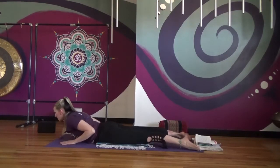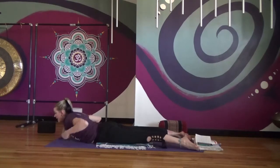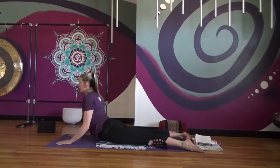When you push a little bit onto the floor with your belly, your hands should be able to lift. That's called Sphinx. You should feel it here in your back. It's activating, strengthening. If you'd like to go a bit higher, we can go into a cobra. If you're able to lengthen your arms, which I'm not able to yet, that's upward dog.